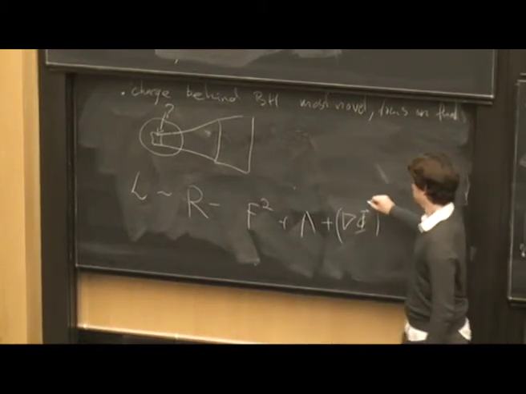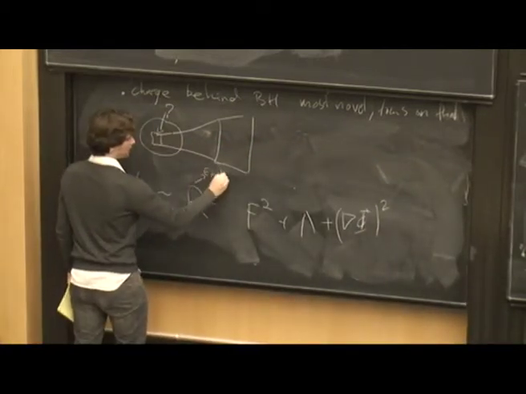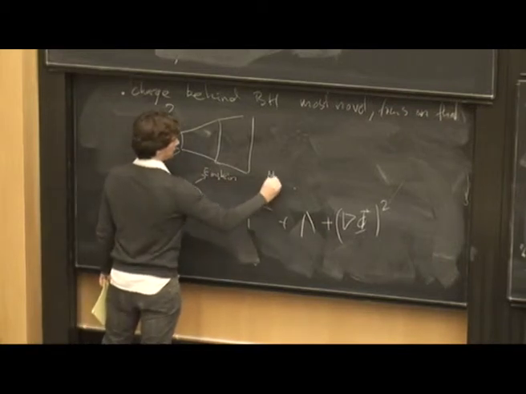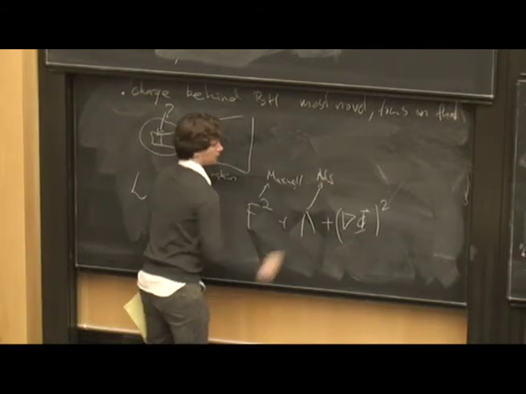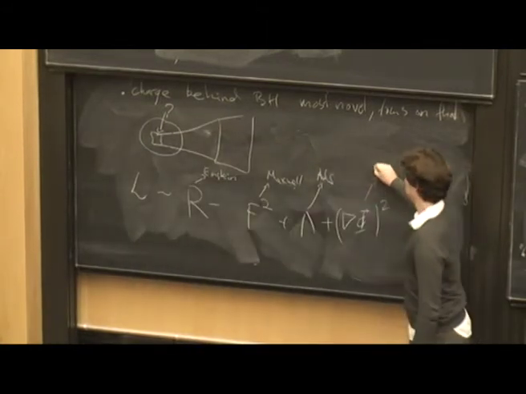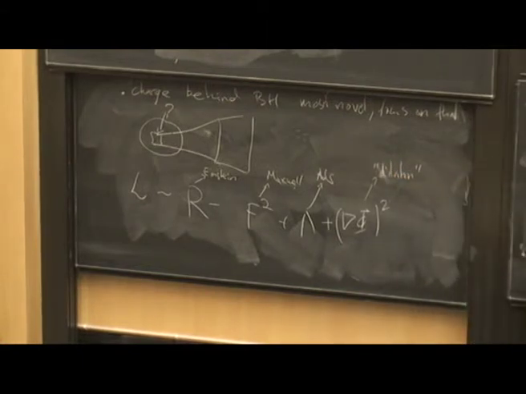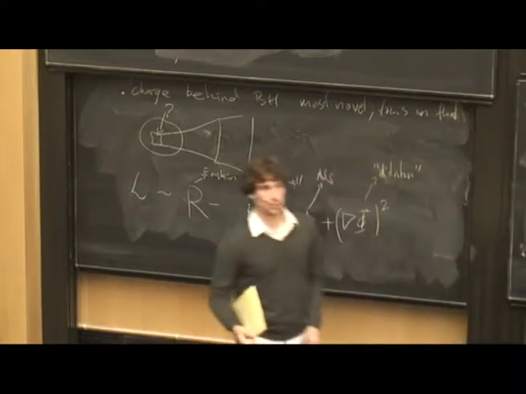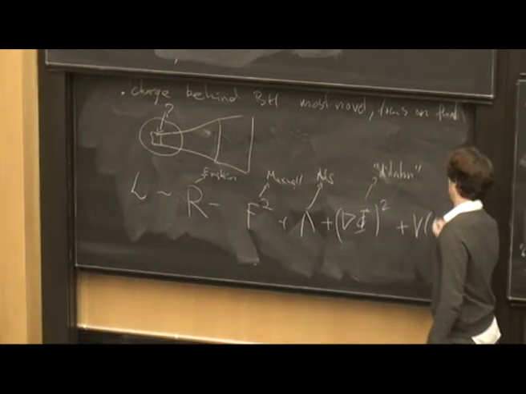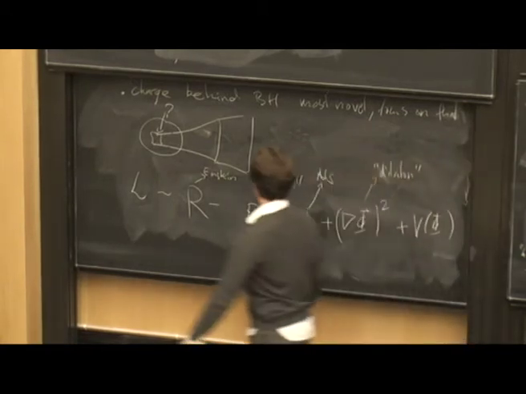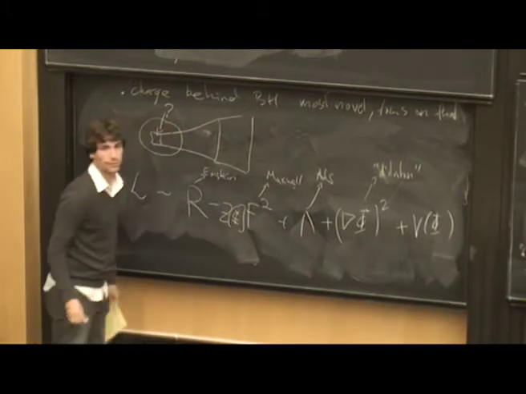Okay. Let's think of this. So again, this is Einstein, Maxwell, AdS, and let's just call it the dilaton. I don't mean that it's literally the string theory dilaton, but it's some scalar field that you often have in the bulk. The scalar field can come with a potential, and furthermore, it often changes the kinetic term of the Maxwell field.